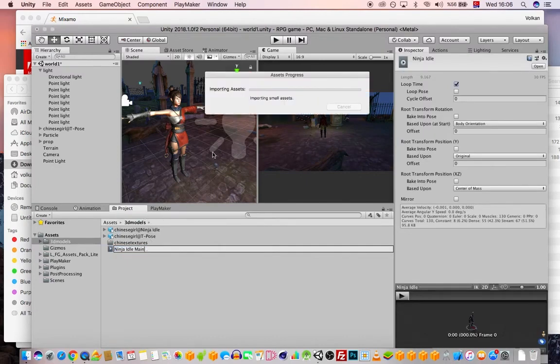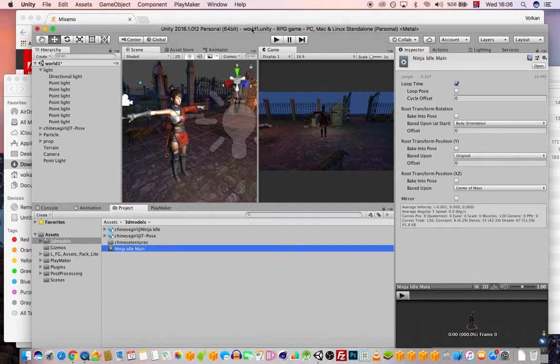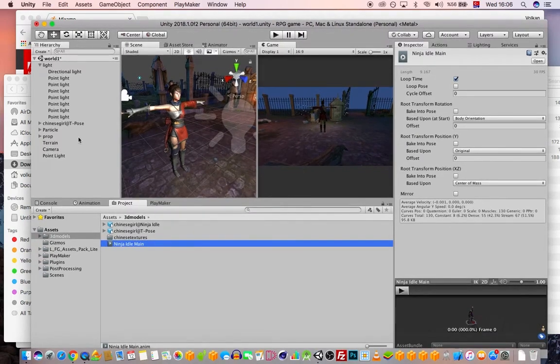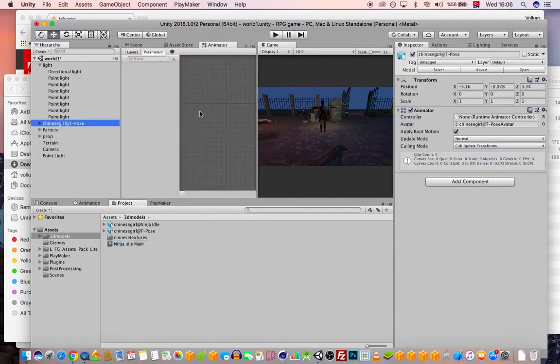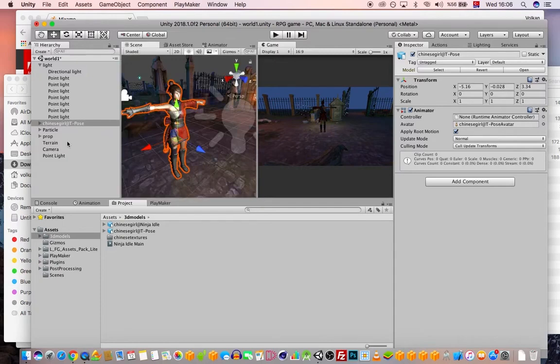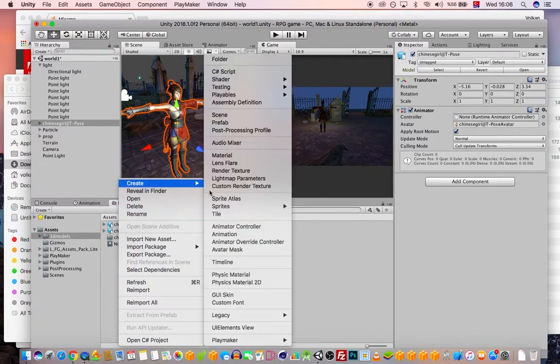And for our character to work with animation, it will need an animator, okay? So it doesn't have an animator if we click in here, all right? So under 3D models, I will right click and say create, and I will say animator controller, okay?